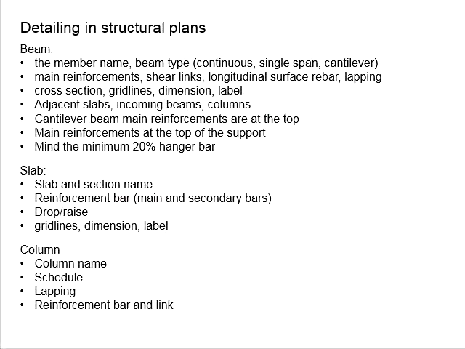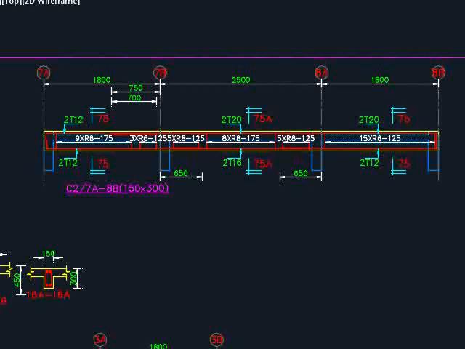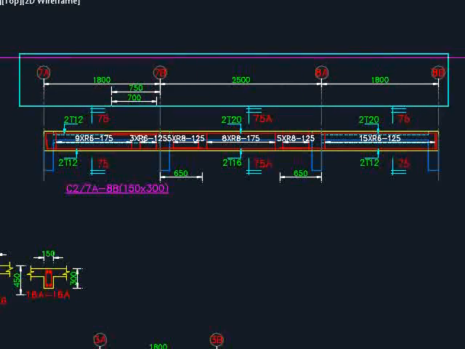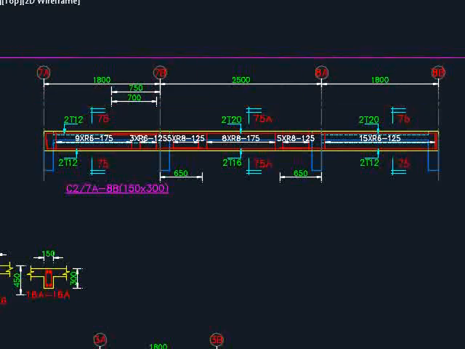Now that we have covered the theoretical part about the detailings of the beam, maybe let us look into some examples. Let's take a look at this beam. This is a typical detailing of a beam. You will see grid line here. This grid line will need to be in line with the structural key plan, and there will be naming for the beams.